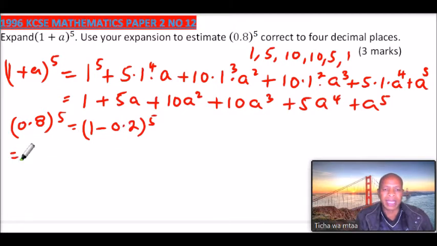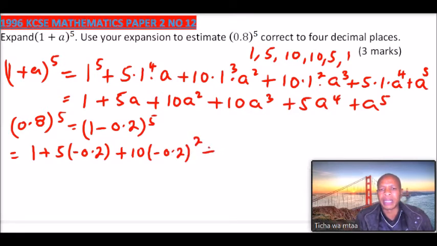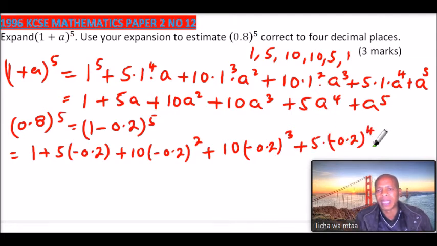So we just say this equals, we write it as 1, then we have 5 multiplied by -0.2. So we say it is plus 5 times -0.2, and then we have plus 10·(-0.2)^2 plus 10·(-0.2)^3 plus 5·(-0.2)^4, and then we have plus (-0.2)^5.